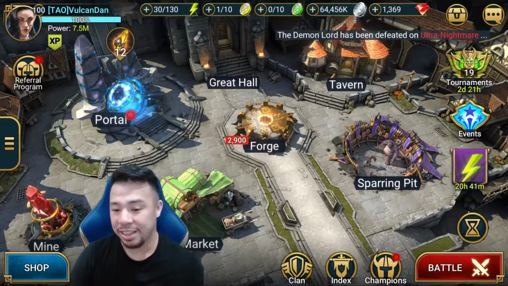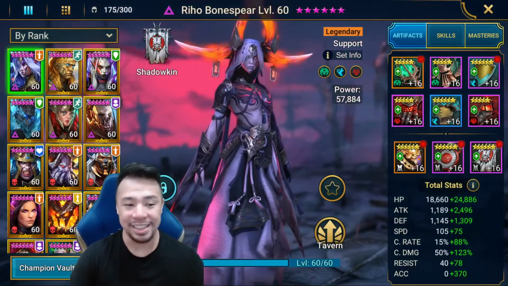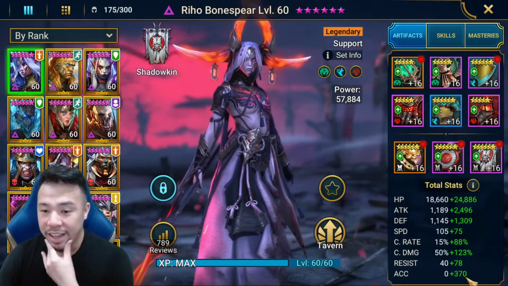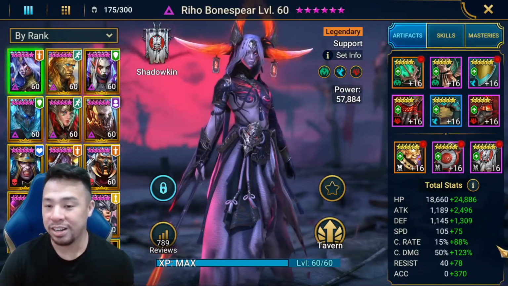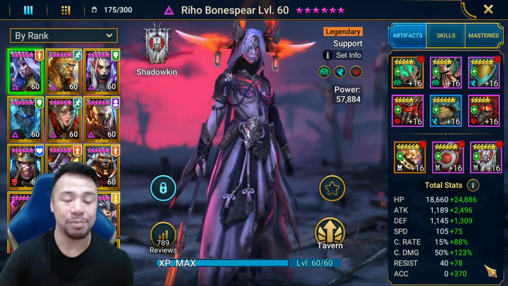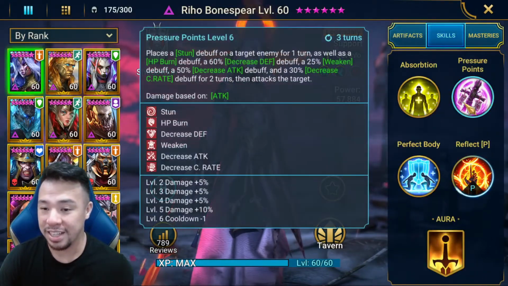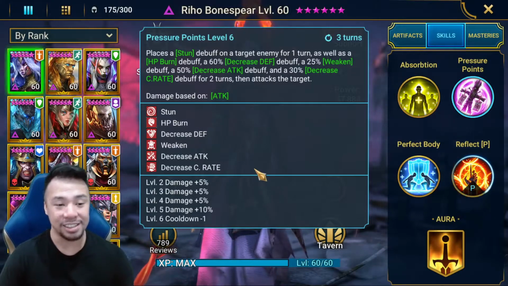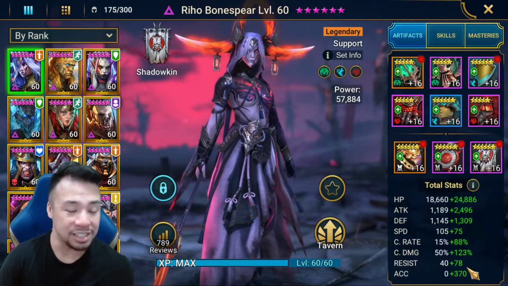All right, beginner mistake number 8 is no accuracy on champions that need accuracy. Wait, let me put myself back here in the corner. A lot of new players, like I mentioned earlier in the Great Hall, don't pay too much attention to accuracy. Your champions cannot land their debuffs if you don't have accuracy on them. Riho is a good example. She places a lot of debuffs, so you really want her to land those, and she will not do that if she doesn't have enough accuracy.